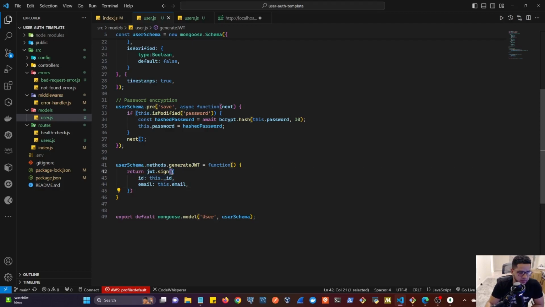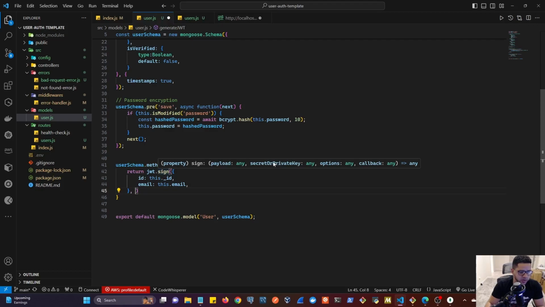So after this payload that we pass in here, we need to pass in a second parameter. We need to send the payload and then a secret or private key, which we need to set for this application.